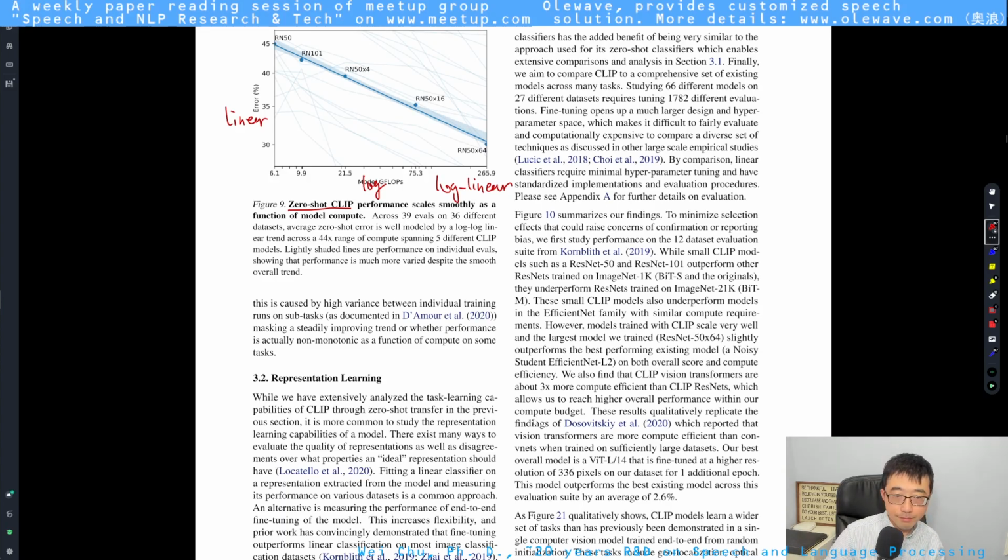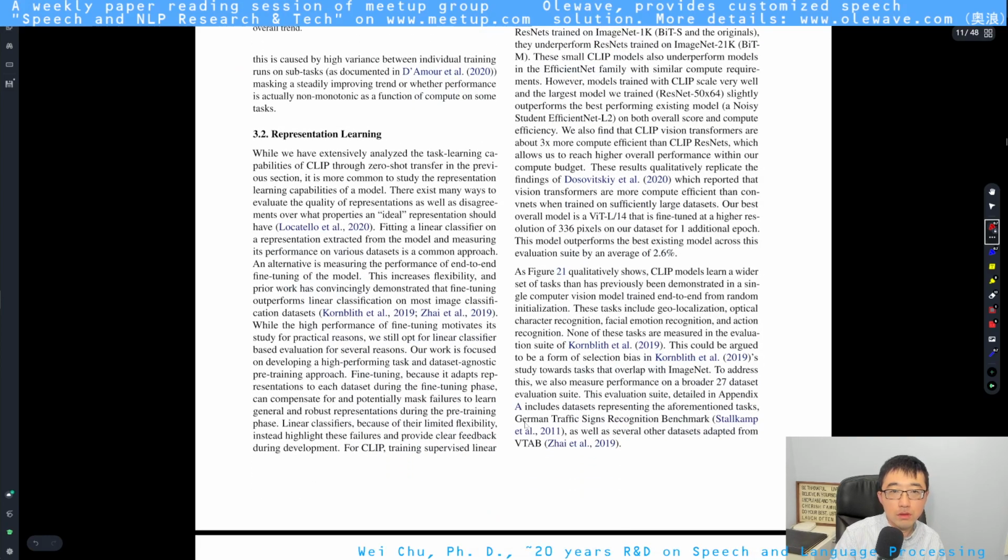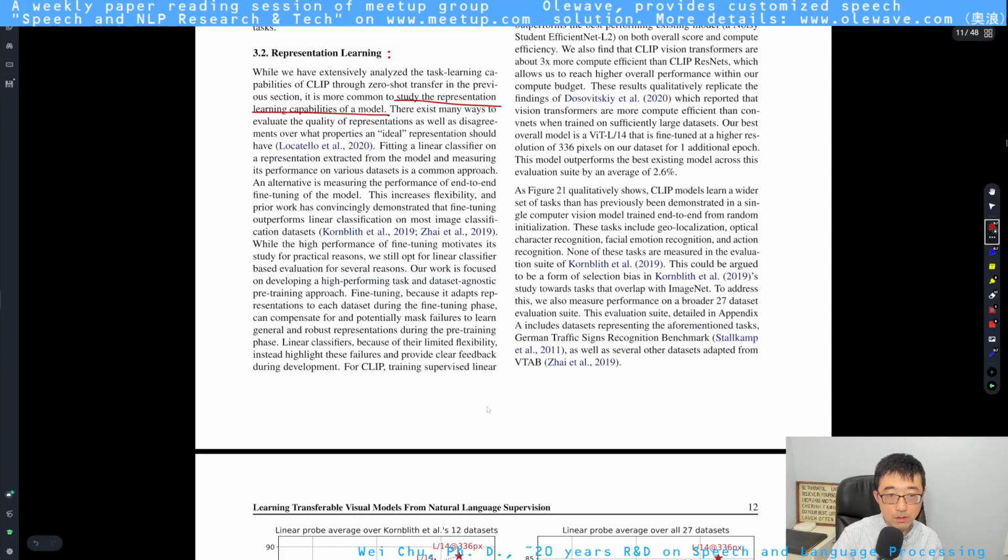Representation learning. This studies the representation learning capability of a model. This is the definition of representation learning. I think there are two good things, as mentioned by the authors.